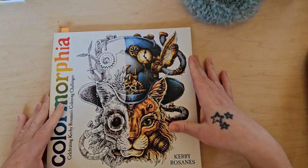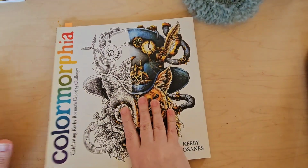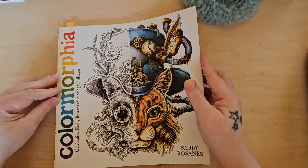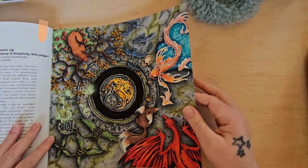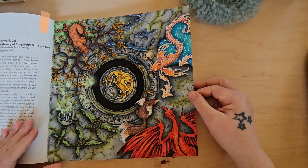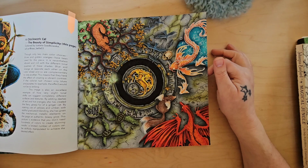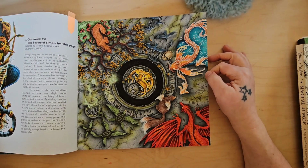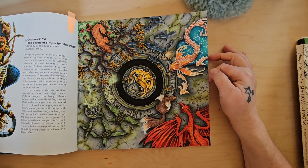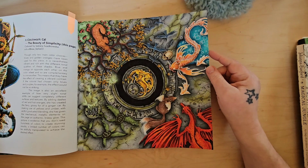Okay, moving on. I have my favorite page of the year. Oop, there's something under there. It's crunching. This is Color Morphia by Kirby Rosannes. And I did this page. This is kind of like a labor of love. I did this over the course of a couple weeks, sometime before Easter, because I remember one of the kids came up to the studio and saw it and was like, oh my God. So yeah, that was at Easter time.